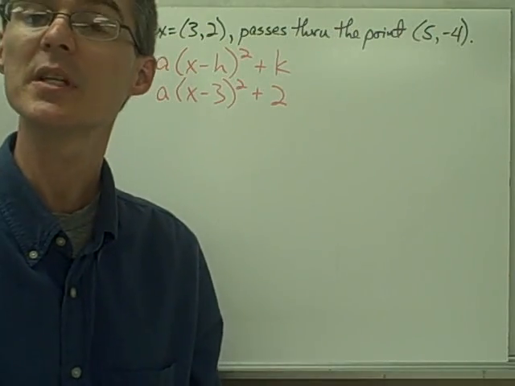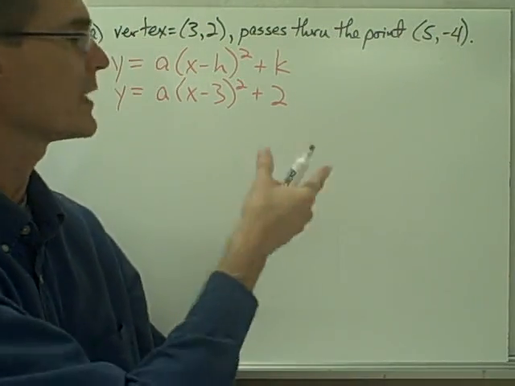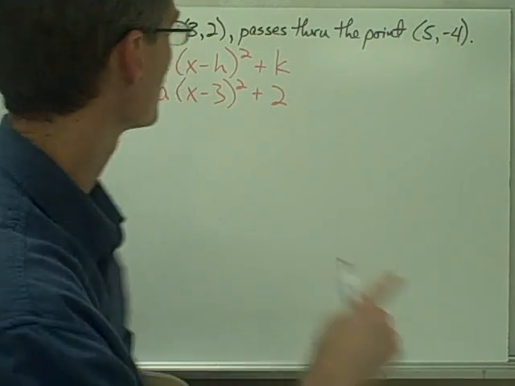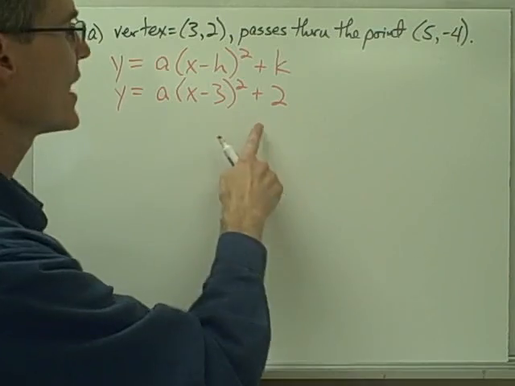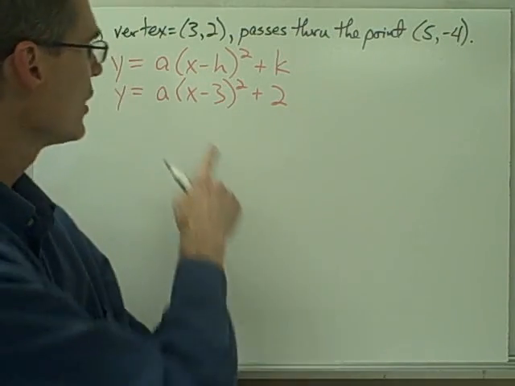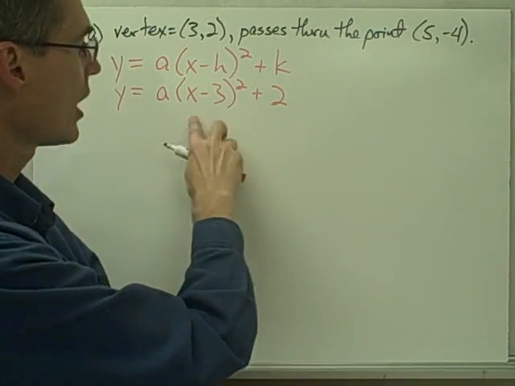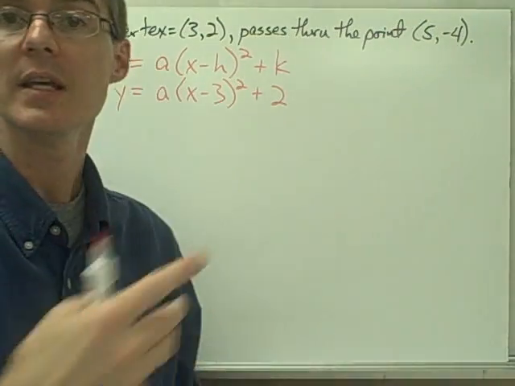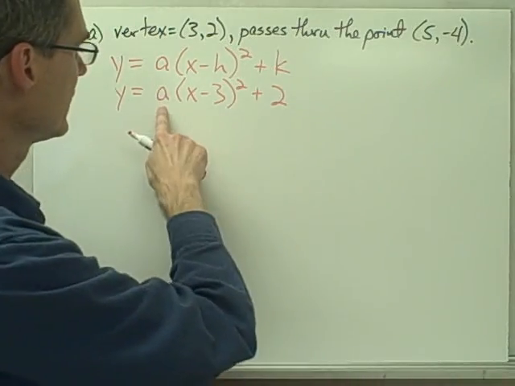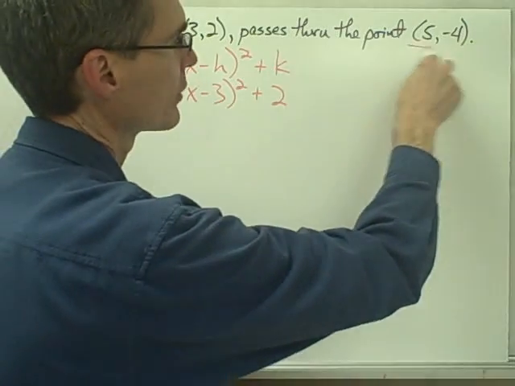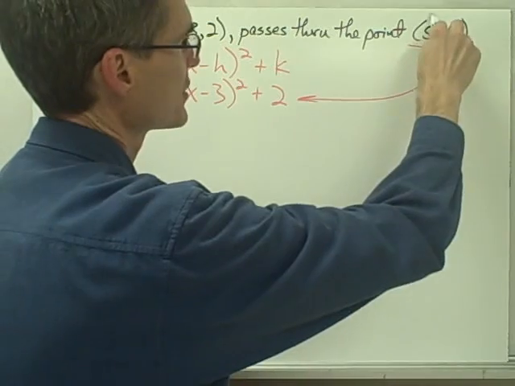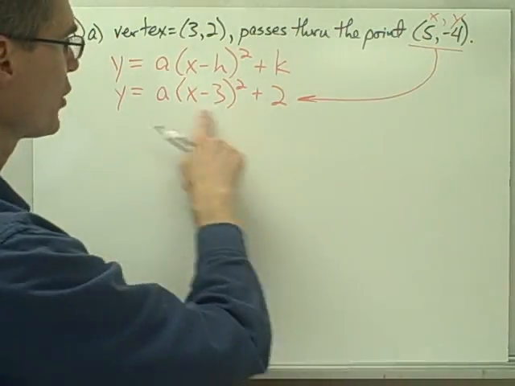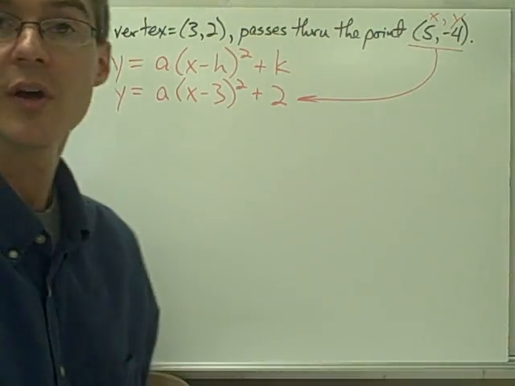We're going to do the same thing that we did before when we had our polynomials in factored form. Remember, to find the final equation of a polynomial in factored form, once we got all of our roots, all of our factors down, we had to take a point that was on the polynomial, plug that in and solve for a. That's what we're going to do here. We're going to take this point, and remember this point is an x and y coordinate, 5 and negative 4, plug it in here and then solve for the value a.